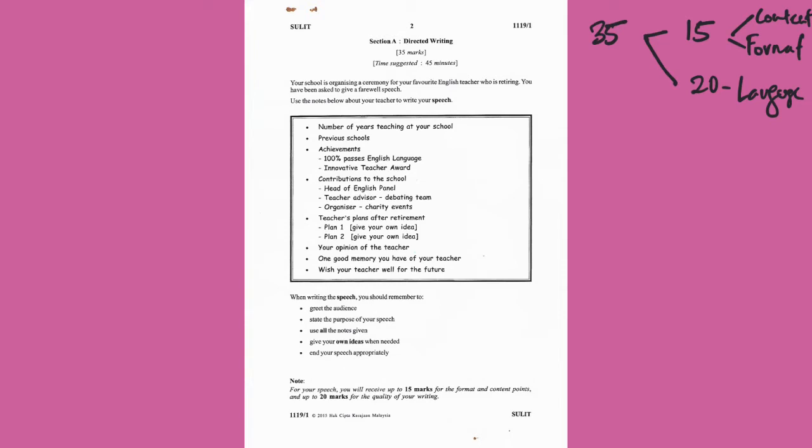And then once you are done with the second essay, go back to the first and finish it properly. Alright, now let's have a look at the first part of the question. It's quite important because that is where the clues are at. So your school is organizing a ceremony. So that's the first one, school. I'm gonna use a highlighter just because it's fancy.